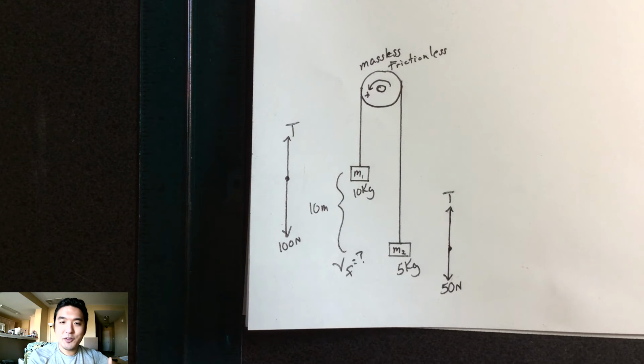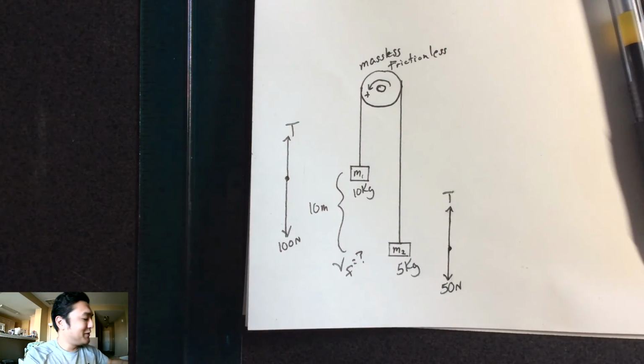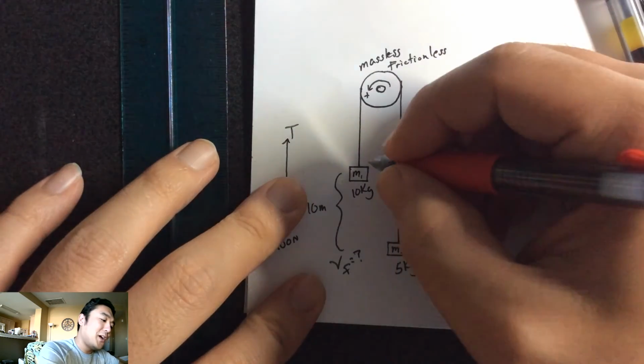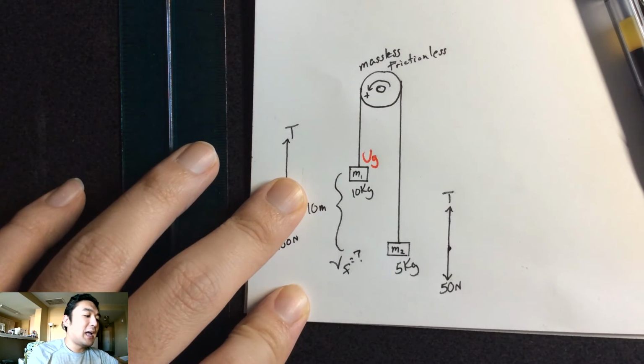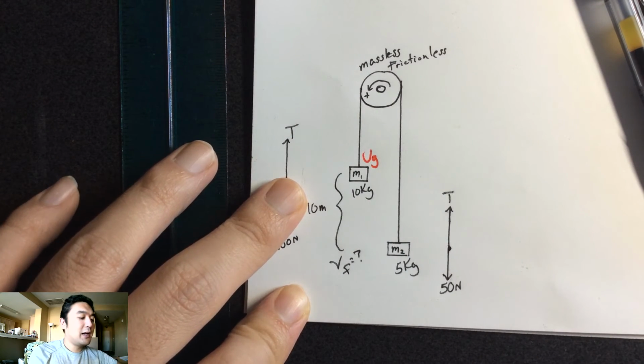And so to solve it with energy, we don't really care about directions, let's say. We care about positions. Like, where did something start, what happened to it as time went on, as distance was traveled, and then what's going on with it later. So let's identify the types of energy in the first place, and the identification of energy in the first place is going to be potential energy. Let me use a different color. That M1 has a potential energy due to gravity, UG, up here. And that's it in the beginning.